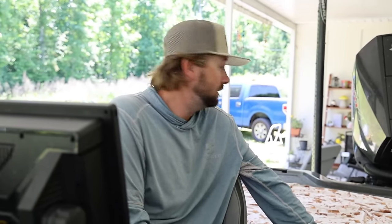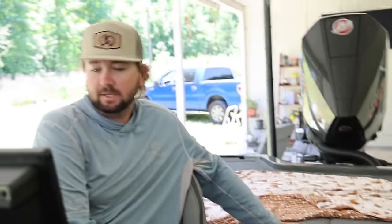But anyways, just kind of want to give you all a little rundown of what I thought about the LX20 halfway through the season. I have not had to fix hardly anything on this boat. Usually when I get back from back-to-back tournaments, I take my rub rail off and tighten everything back up. I did this on this boat when I got home from the first two because it was super windy, and there wasn't a loose screw anywhere. That's been a very, very pleasant surprise. First boat I've ever had that I didn't have to tighten screws during the tournament every single night. So that's definitely a bonus. But a super well-built boat, for sure.